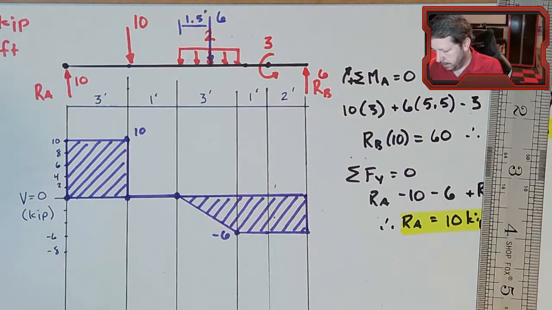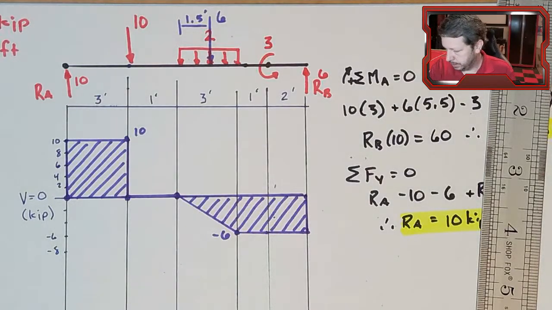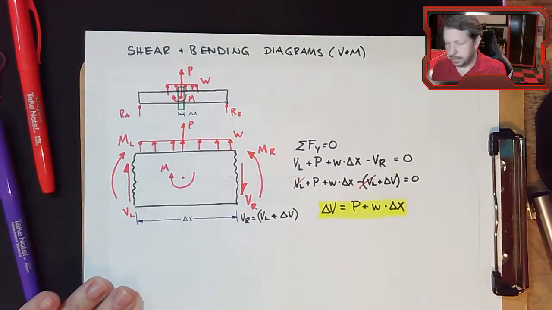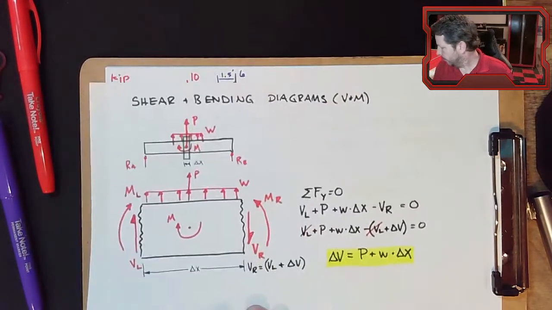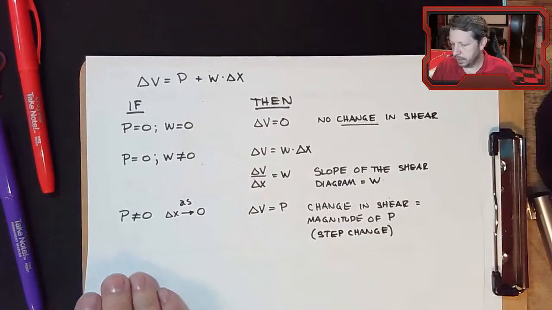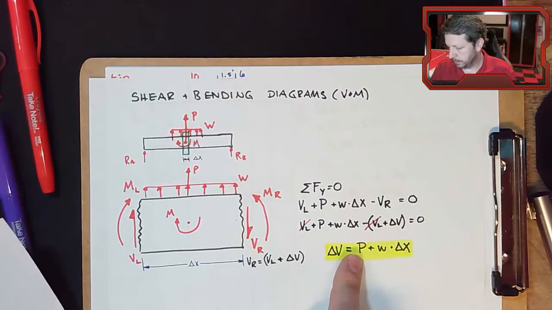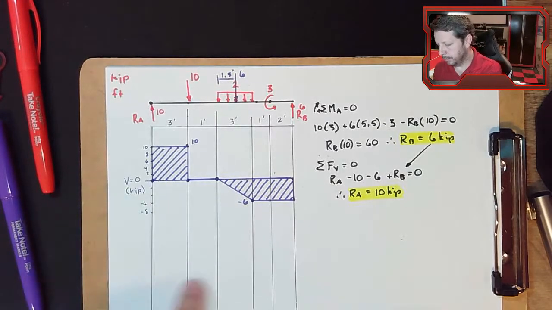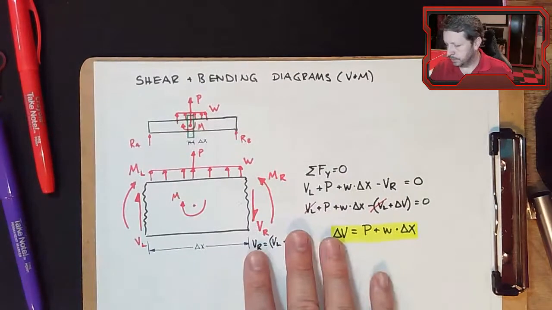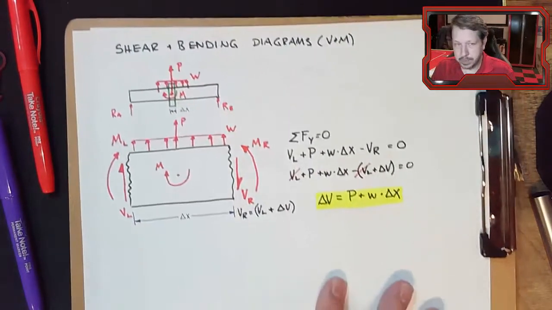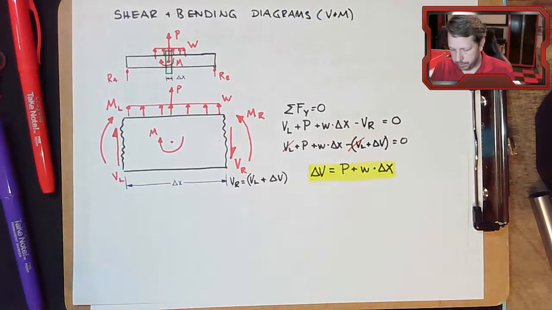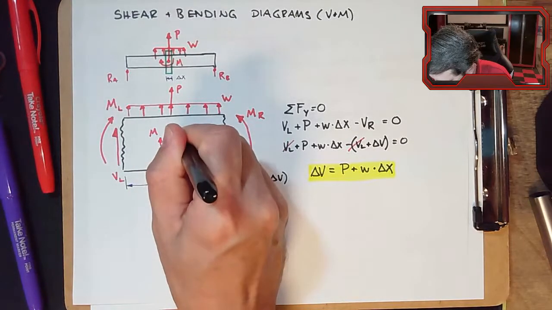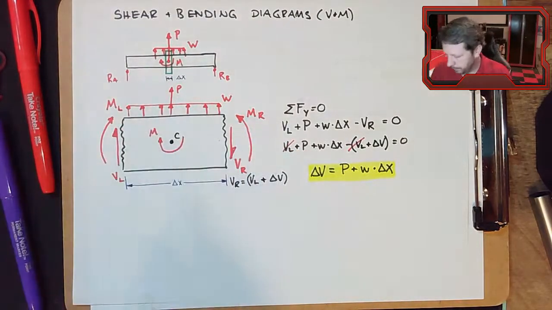All right, now we need to go back to deriving our equations over here. To get to these rules, we wrote this equation, and we drew this shear diagram. Now we want to draw the bending diagram down here. So we're going to take our same free body diagram that we had, and we're going to write the summation of moments about this center point, we'll call it C, for this diagram.